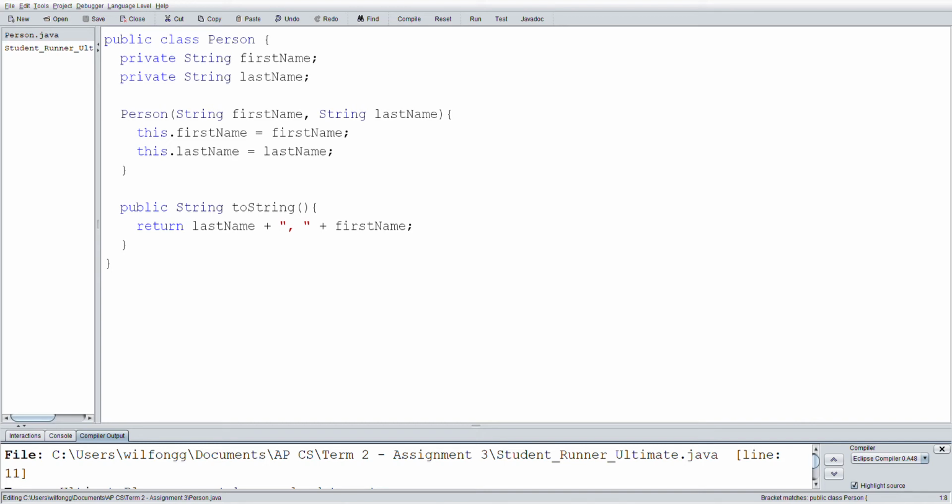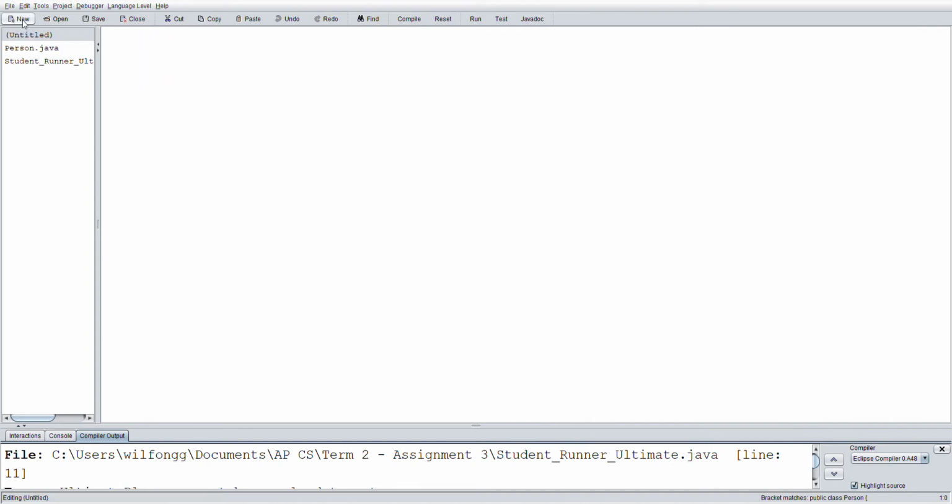So next we need to write a coach class. So I need to create a new file that's called coach.java. So I can come up here and say new. I'm going to rename this. On Windows, you can right click on the file and press rename. And I'm going to call this coach with a capital C and hit save. So now you can see I have a new file. It's called coach.java. And the description is it extends the person class with all methods implemented.